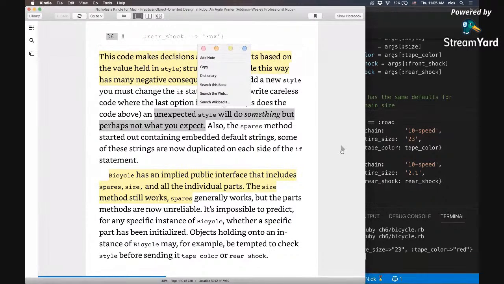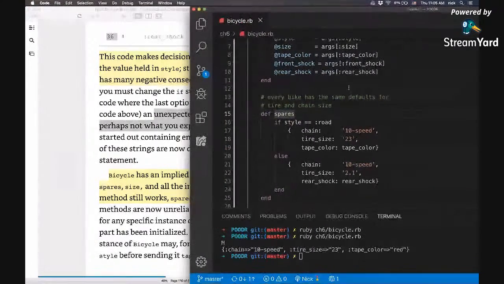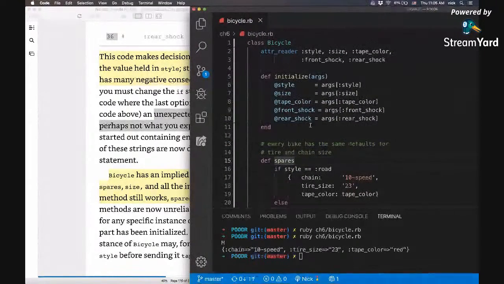So objects holding on to an instance of bicycle may, for example, be tempted to check style before sending it tape color or rear shock. Even though it's a mountain bike, it will respond to tape color, but tape color is road bike specific.